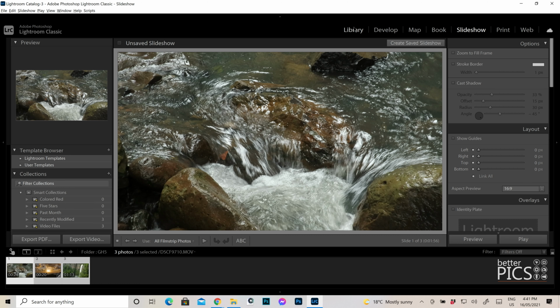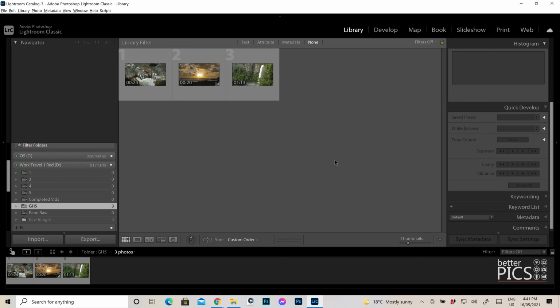So as you can see, and as I mentioned earlier, there are many advantages to using Lightroom for working with video. And I think the familiarity and the simplicity of Lightroom is a real advantage when it comes to working with video. For those of you who are already using Lightroom, this isn't going to be a big learning curve. It's a fairly straightforward process and easy steps to now start working with video, certainly in comparison to the learning curve for what you would experience in using Premiere Pro.